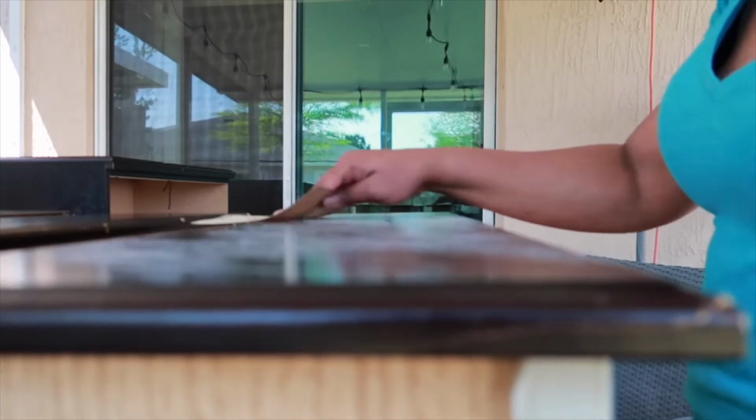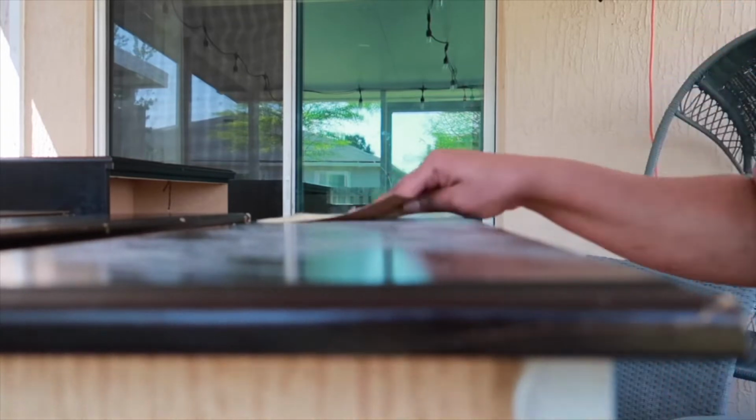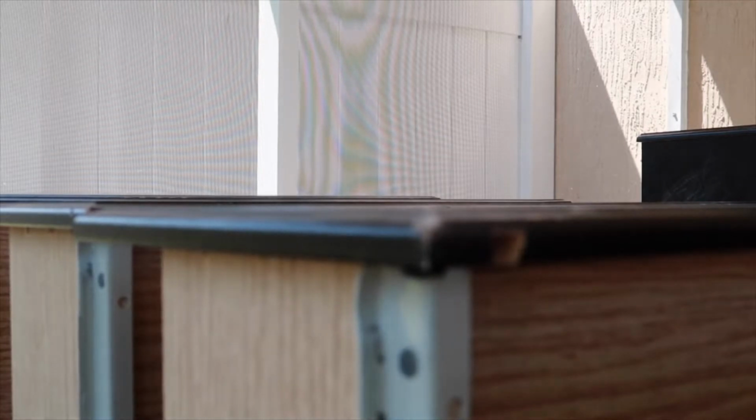So here I am going to lightly sand down the dresser and the dresser drawers. The main purpose for sanding, lifestyle lovers, is to focus on the imperfections in the furniture where the wood is chipped or there are dings. As you see here, you want to make sure that you sand those areas down so they're nice and smooth and the paint will easily be applied.